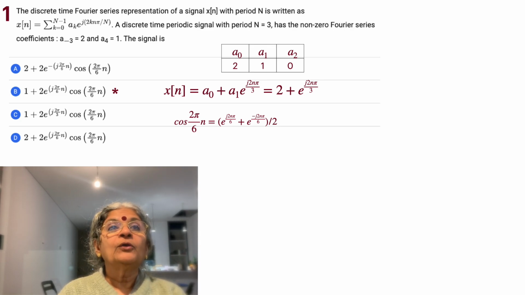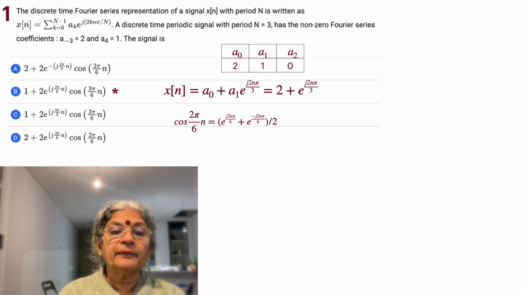Okay, so now we have the 3 coefficients that are required for explaining x[n]: a0 is equal to 2, a1 is equal to 1, and a2 equal to 0, because all the other coefficients are 0. And that's what is given in the table. Now we can write out x[n] using these coefficients as equal to a0 plus a1 into e raised to j 2 pi n by 3, where capital N is equal to 3, plus 0. In the earlier case, e raised to j0 comes, so we have a0 only. If you replace a0 and a1, you have 2 plus e raised to j 2 pi n by 3. Okay, so far so good.